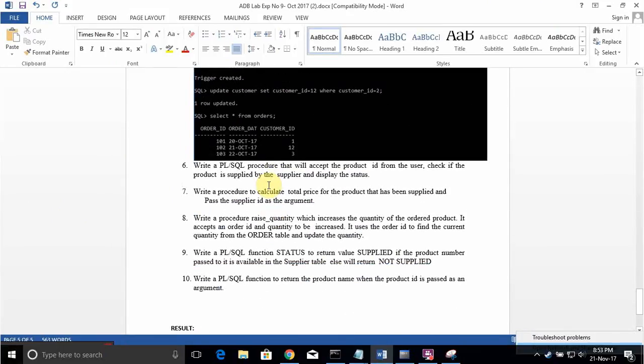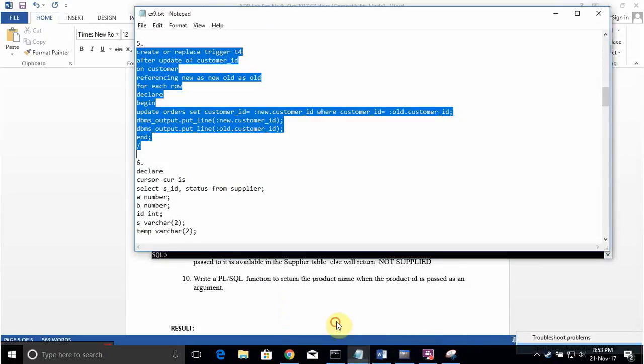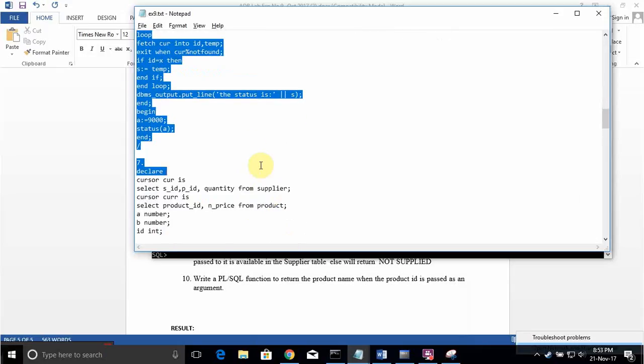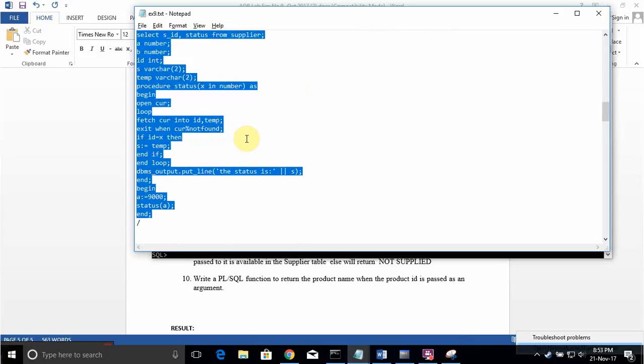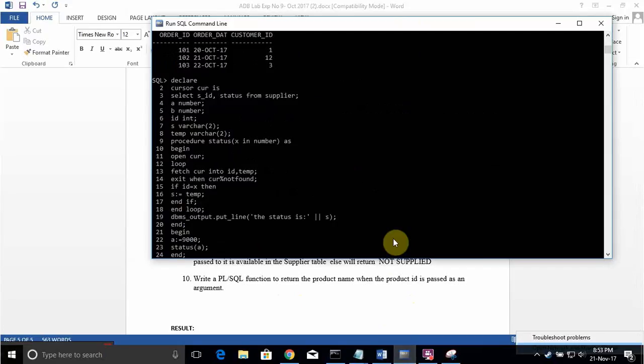And now a PLSQL procedure that will accept the product ID from the user, check if the product is supplied by the supplier, and display the status. For that, I have the code here. What this does is we have declared a cursor and it will select the SID and the status from supplier.